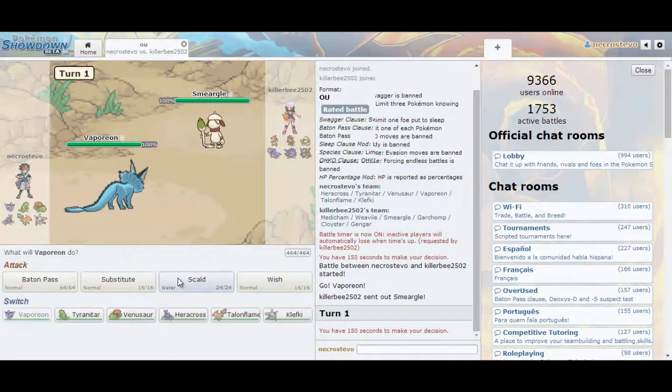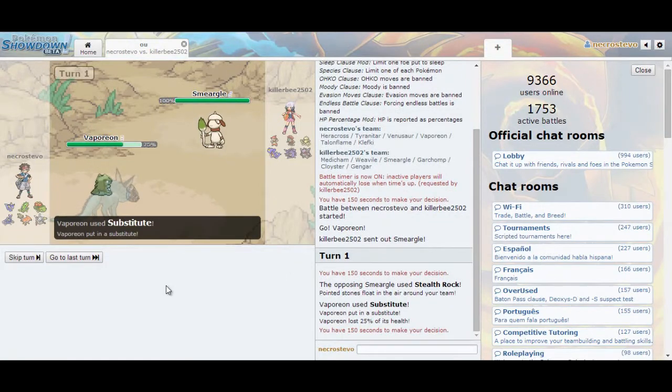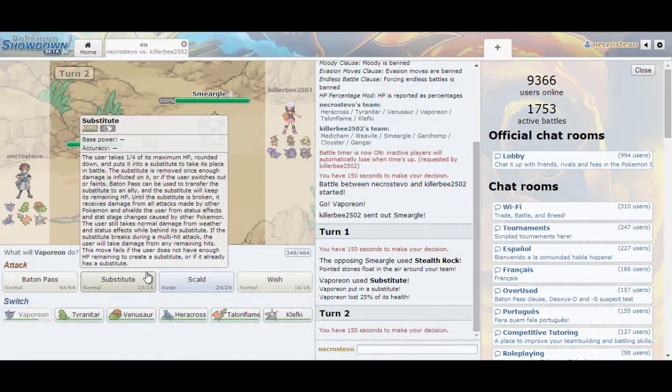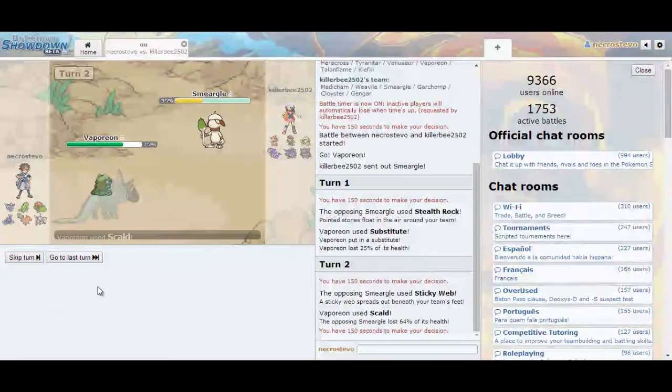Alright, so he is going to lead with Smeargle. I'm expecting him to just put up a Sticky Web or maybe set up an entry hazard of some sort, so we're just going to substitute up. Oh, there is the Stealth Rocks there, which is kind of annoying for Talonflame, especially because I don't have a spinner on this team. Something else that I need on this team for sure. But I expect for him to just try to set up some more, actually. Yeah, there's a Sticky Web, so let's just break his Sash, so we don't have to deal with that.